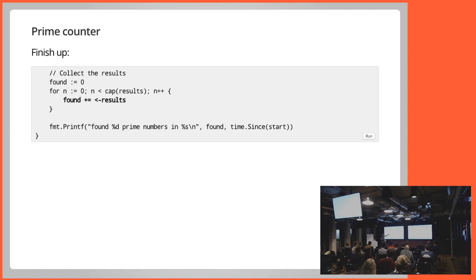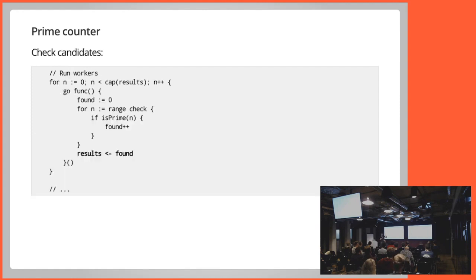We have 4 workers. We cannot just pick one of them, because if we said, okay, let's have worker number 0 close the channel, the channel could be closed before worker number 1 finished their job. They would write into the closed channel and we have a panic. So if we don't know how many results there are, the trouble will be how to close the results channel.